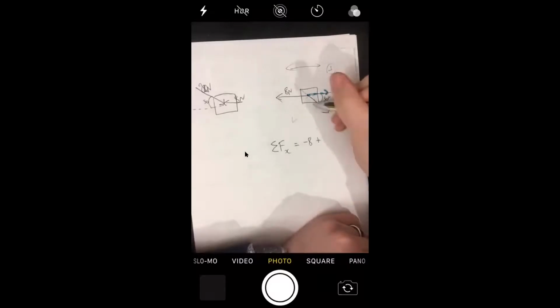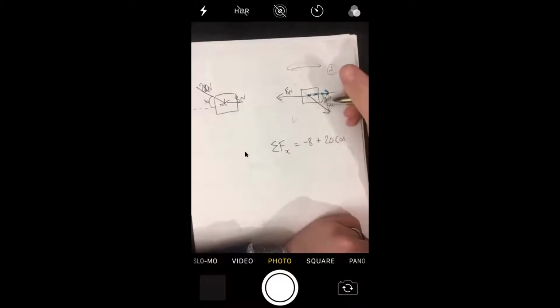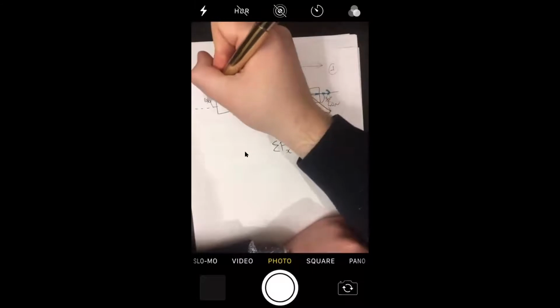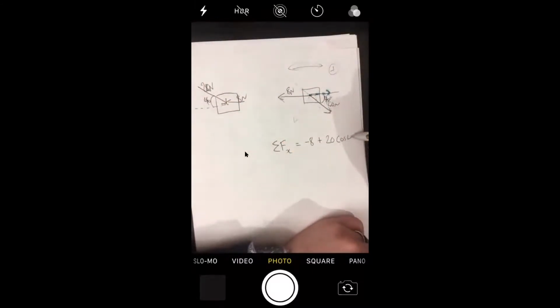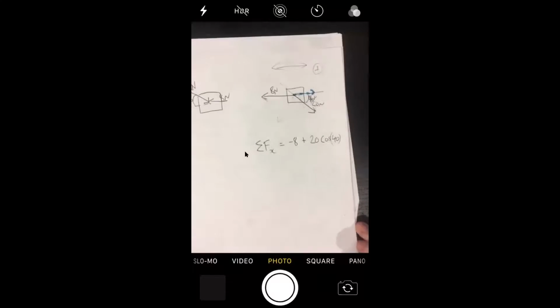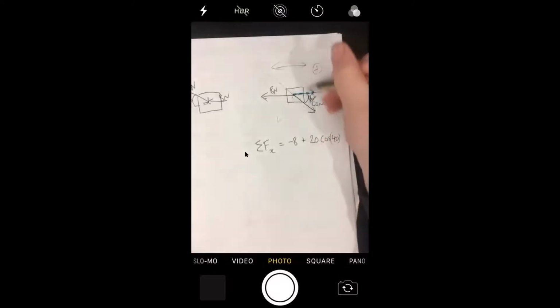And the best way to do that is to say, well, how much of this is going to the right? Well, that's going to be a component of the triangle with 30 degrees, 20 newtons being the hypotenuse. That is on the adjacent side. So that means it's going to be 20 newtons times cosine. Actually, it's not 30 degrees, it's 40 degrees from the horizontal. Sorry, guys. Cosine 40. Okay. Now, if that was a bit too quick for you guys, that jump there, let me know and I can go back over it later on. But what I've essentially done is I've said, well, this is a right angle triangle, therefore adjacent over hypotenuse gives me cosine. If I want to know this angle, I'm going to go 20 times cosine 40.